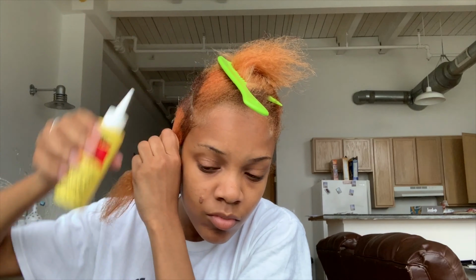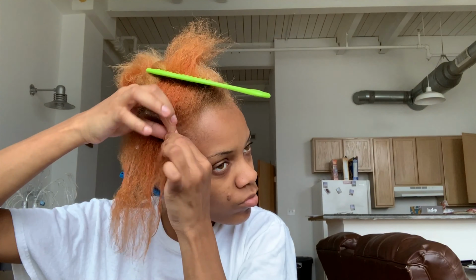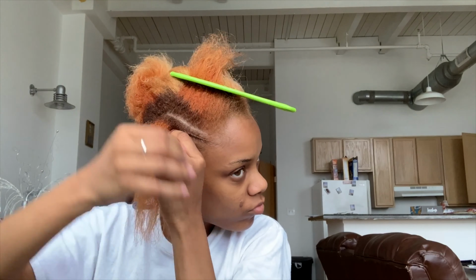And here and there, I throw some little extra hair oil in my scalp, because my scalp is dry. You can see it, it's really, really white, but that's because I did get a lot of bleaching done to my hair.